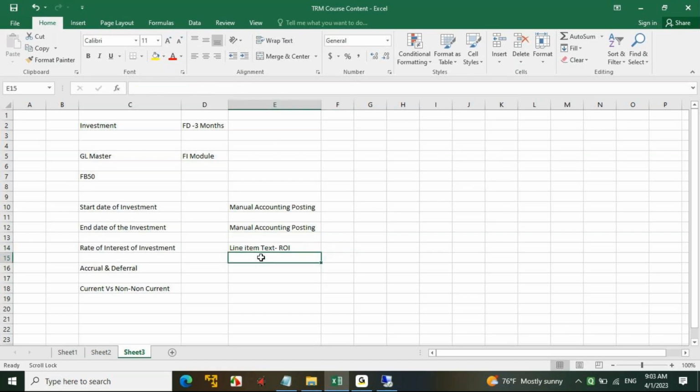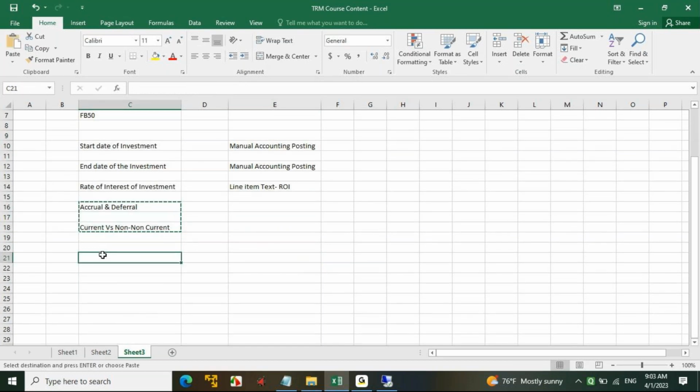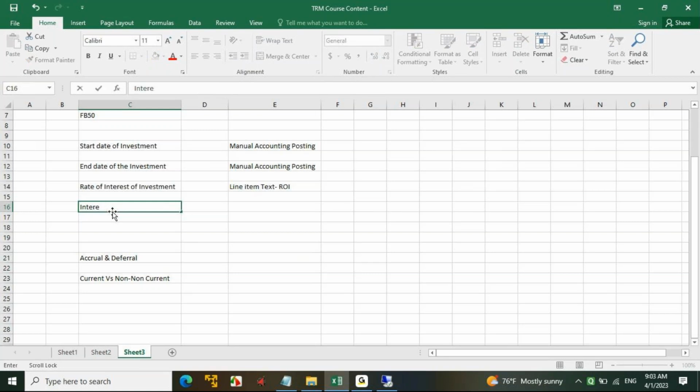And then every month, let's say whenever they do the investment, they have an option whether they want to avail the interest. One more thing, if they want to take the interest money to their bank account, then how are you going to do that? Again, you have to do a lot of calculation to identify what the interest amount would be, and then you have to do it manually. So if everything is manual and you forget, there is no way the system would trigger you.